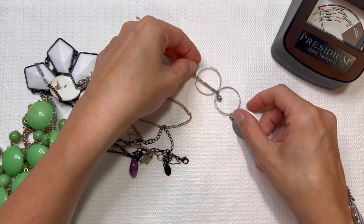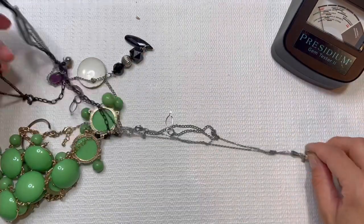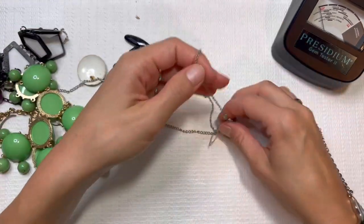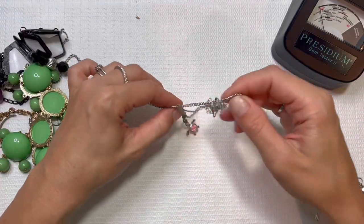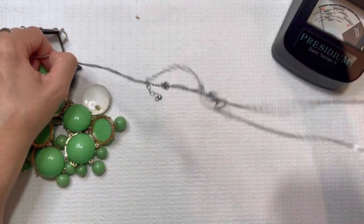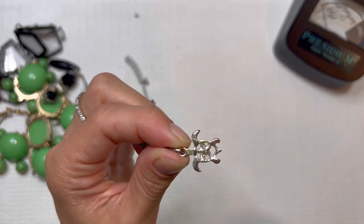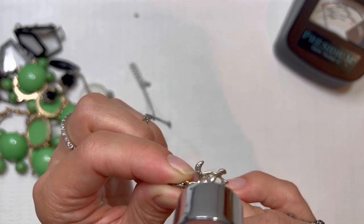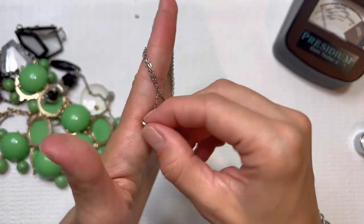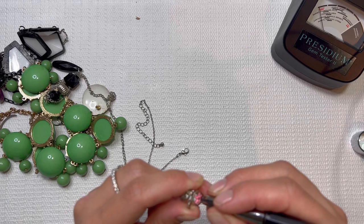Pretty long earring, interesting design. I've got a sea turtle. Got a little tangle in here — unless this is one necklace. All right, so we have the sea turtle, and it says 'Leah' on the back. I don't see any other markings. I wonder if that's like Leah Sophia. Pretty little flower in there too and a silver-toned chain. There's a little tiny jewel in there — you can test it. Showing nothing.